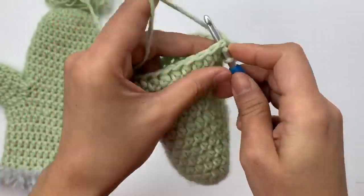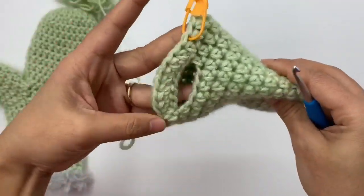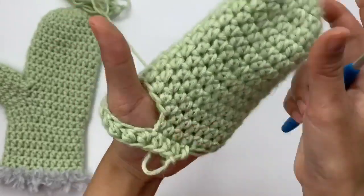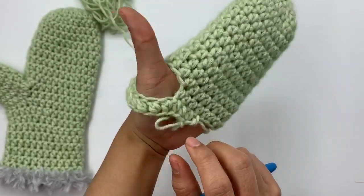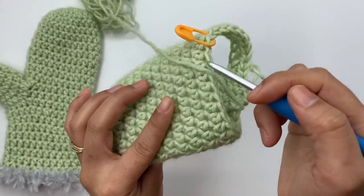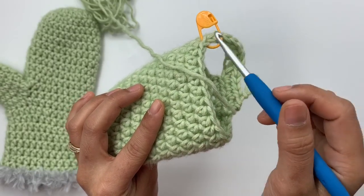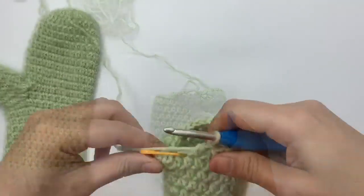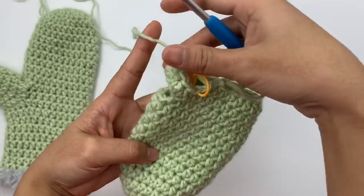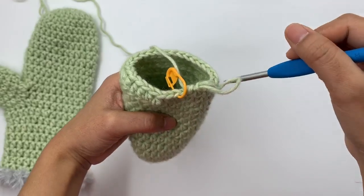Just keep making 1/2 double crochet into each stitch around. So here's what it looks like so far. See? Okay, so yeah, keep making 1/2 double crochet into each stitch around here. And I will meet you guys back in when you reach the end of round 15. I'm at the end of round 15 here, and I have 28 half double crochet stitches around.